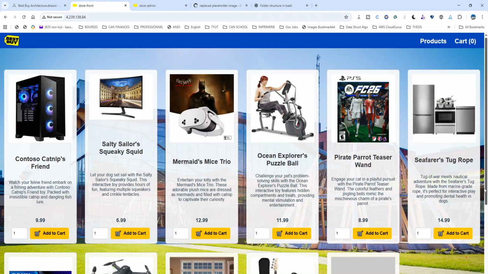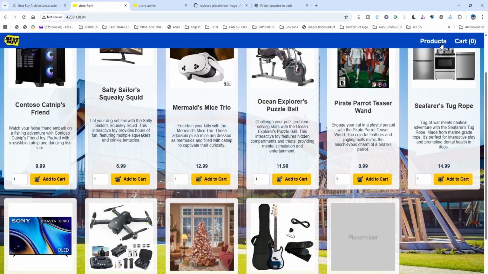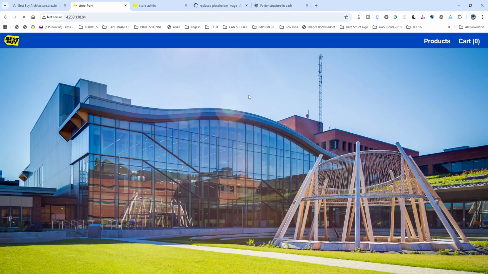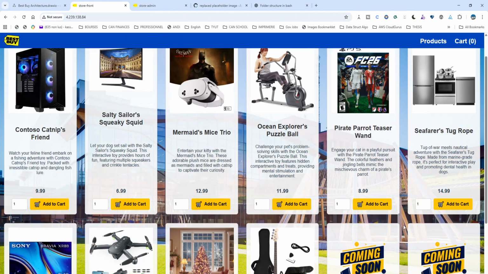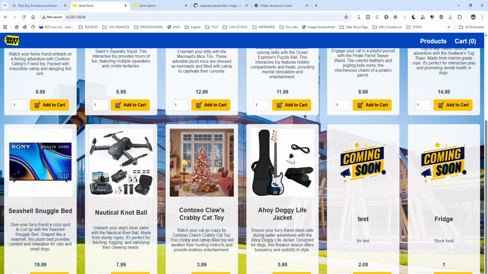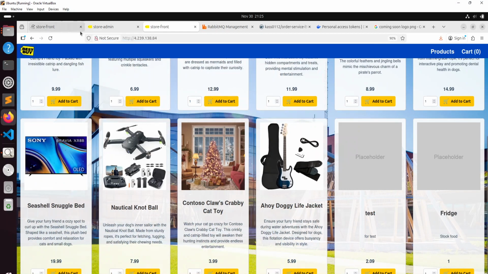Okay, that's what I want to see here. So I think it is a browser issue. So let me go back again and keep refreshing this one.